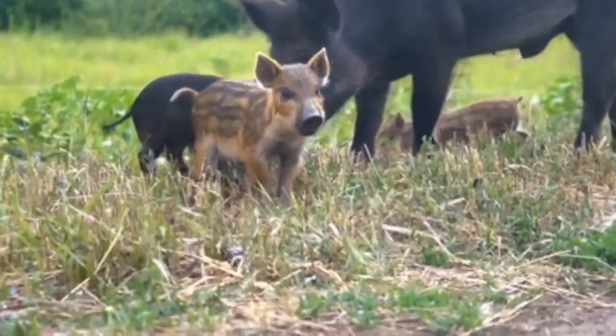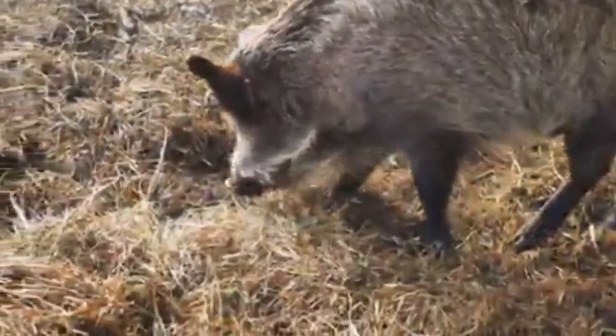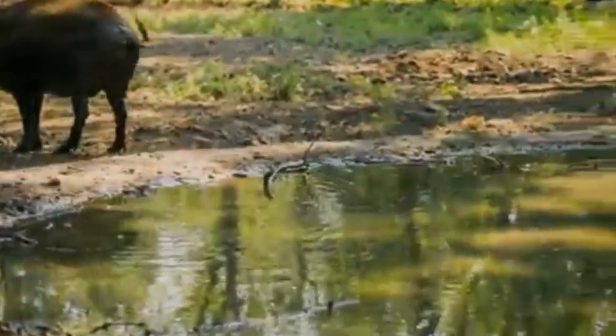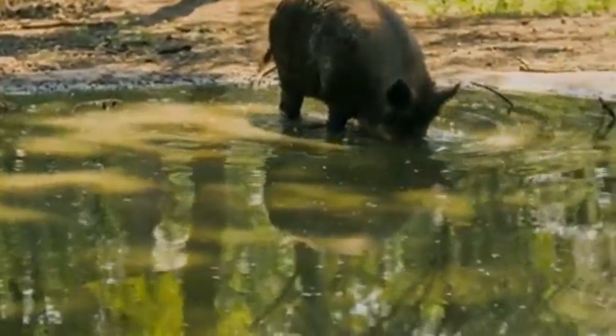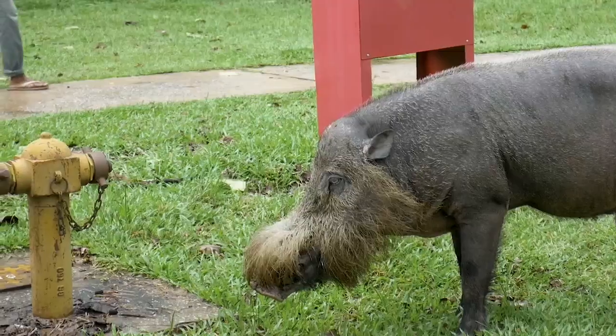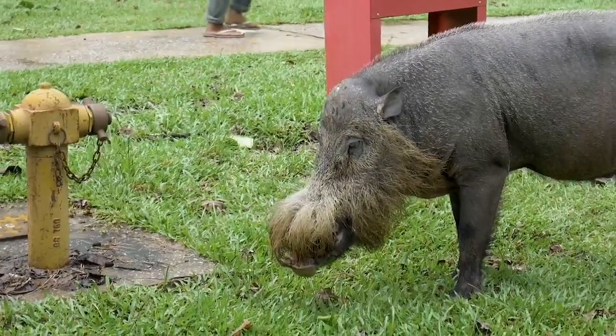Relationship with Humans. Wild boars are now farmed in many places for their meat, but they have also been hunted for their sharp tusks as prize trophies for centuries. Some populations even became extinct, such as in Britain. Today, however, humans have introduced the wild boar to numerous other countries around the world, purely so that they can be hunted and eaten.